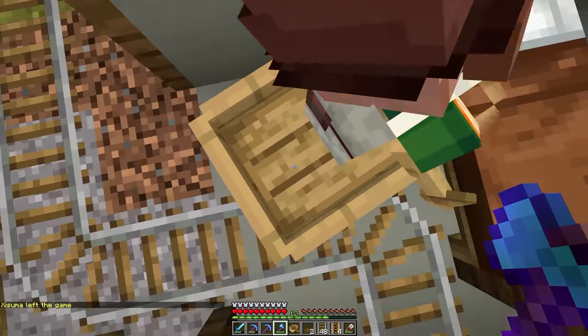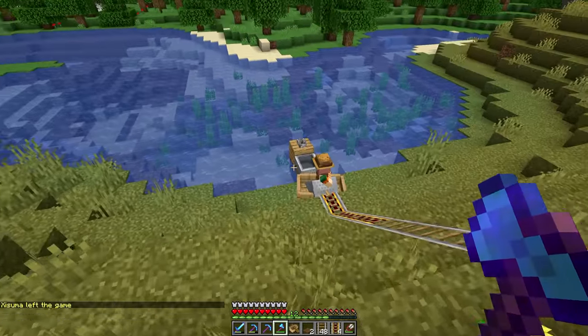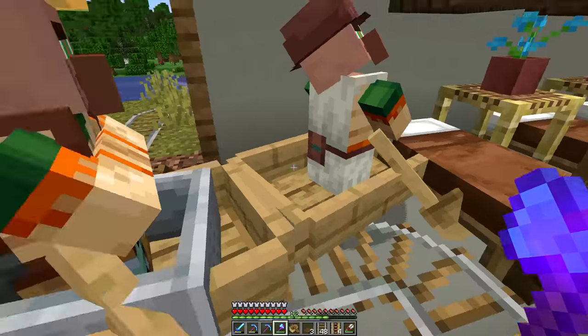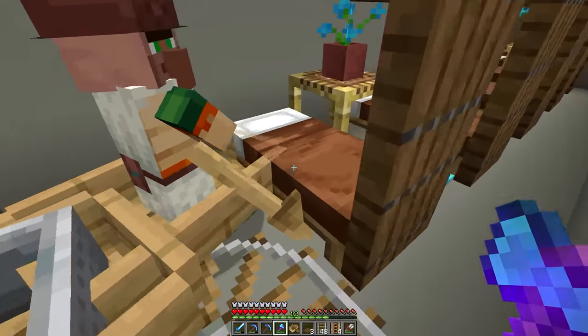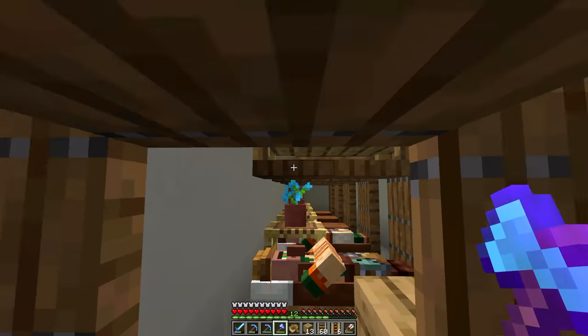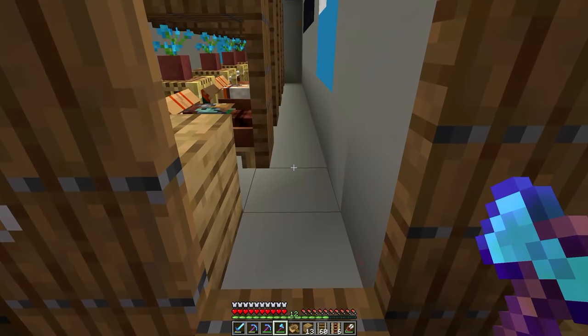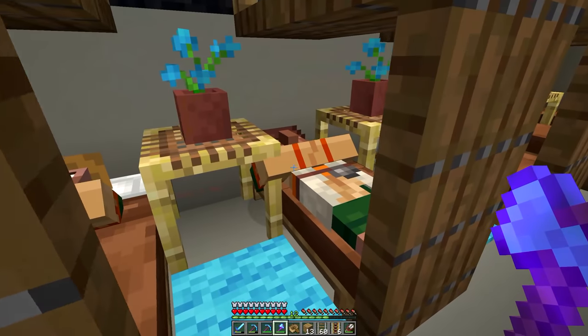No! Bob! Did he go all the way down? Oh, he's back. No. Don't you dare go anywhere. No! So let me just see here. I guess I can... Zip. There we go. Perfect. So what is this guy?